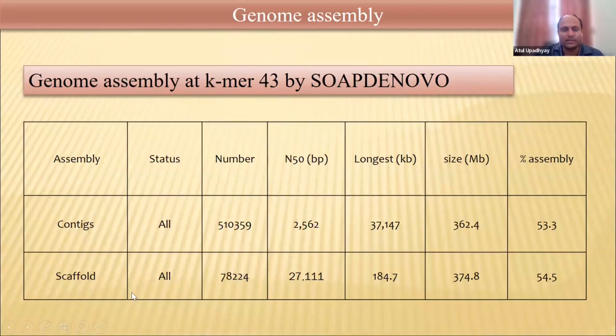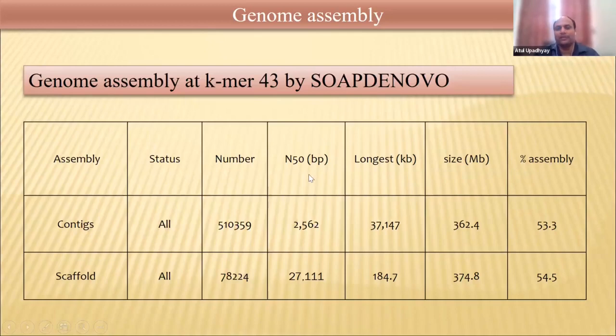You can see the total number of scaffolds was more than 78,000. When I say scaffolds and contigs, I am sure that all are aware. Contigs are the assembled reads, when you assemble the reads into bigger sequences, and scaffolds are when you fill the gaps between the contigs. It becomes a bigger, larger sequence. So we look at the assembly in terms of contigs and scaffolds, that means the number of sequences we obtain after assembling the reads.